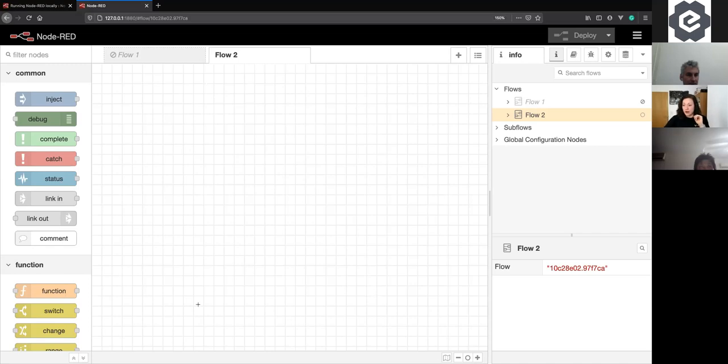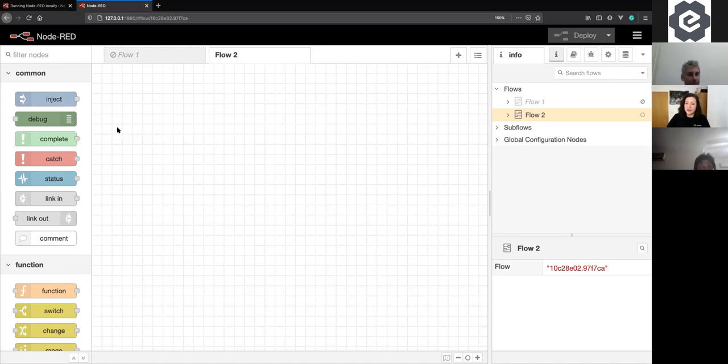This main area, this white blank space, is your workspace. This is where you're going to build your workflows. The tabs, these would be your applications. They are also called flows. So that's flow two that we are currently on and will be building. I also have another one next to it, flow one. This is a different application. I have it disabled, so this will not bother us for now.